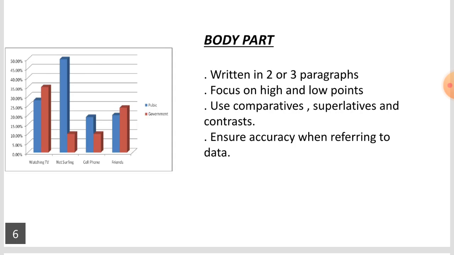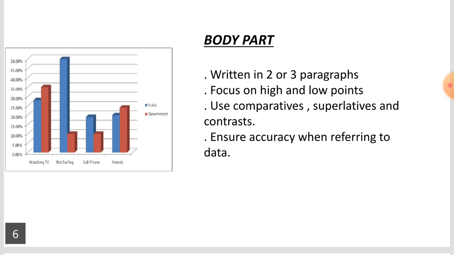The next thing to be written is the body part. It is not advisable to write it in just 1 paragraph. It has to be written in 2 or 3 paragraphs. Over here, you will have to highlight the key features. Focus on the high points and low points of your chart.